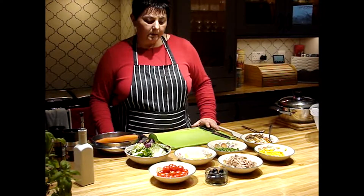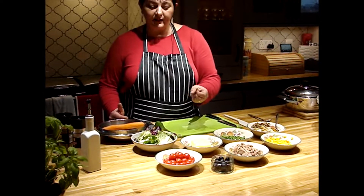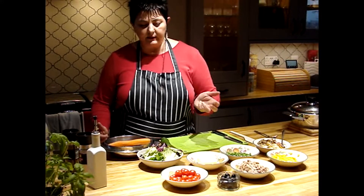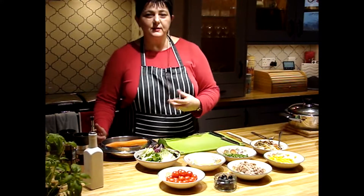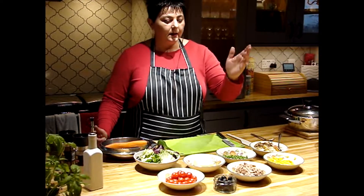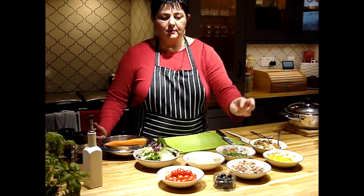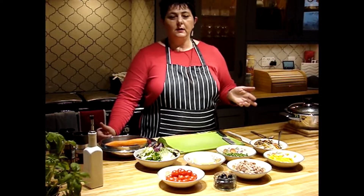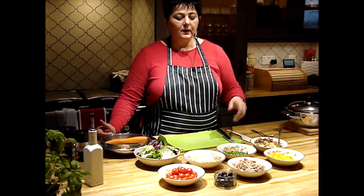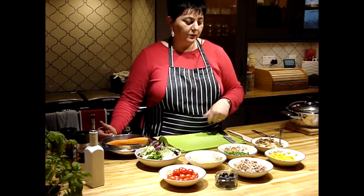The other ingredients obviously are the tomatoes. I use cherry tomatoes because they're very sweet and it reminds me of Italy, but any other tomatoes will be fine — if you choose a sweet tomato that will be nicer for your recipe. This one has got tuna as a base so I've got two cans of tuna fish. You can choose the spring water one or the oil tuna fish. If you are trying to cut down calories, try to use the option with spring water.